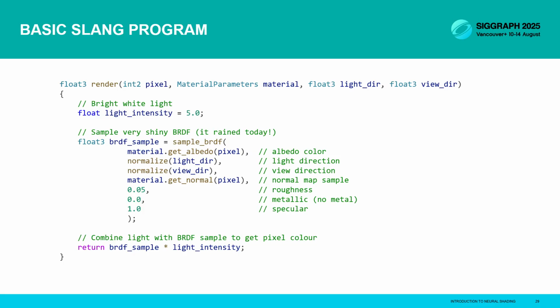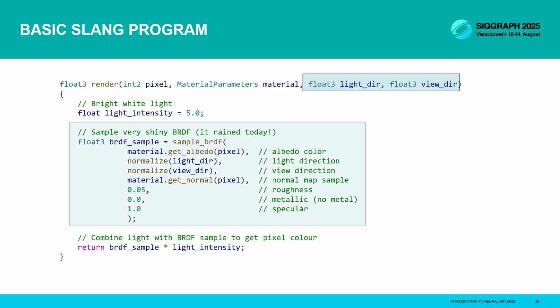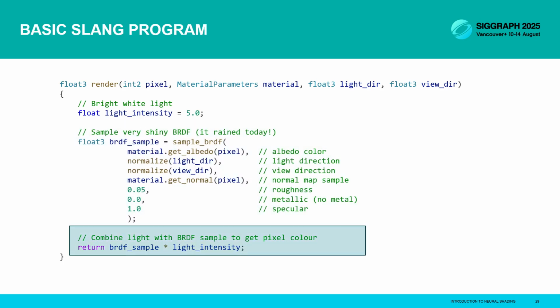So here is the heart of our Slang program. It's nice and simple. It's a render function, which takes those material parameters, along with a light direction and a view direction. Feeds the inputs into a BRDF, which I'm not going to dive into here. Ultimately, it's just a function that takes material information, a light and a view direction, and gives us back a color. For those interested, this one's a Disney diffuse with specular lobes, so it's not too complex, but most people wouldn't want to write it more than once. And finally, we're just going to take that color, scale it by light intensity, and return the result.